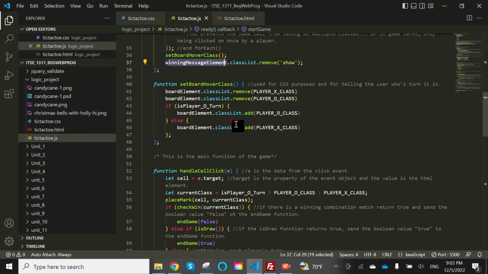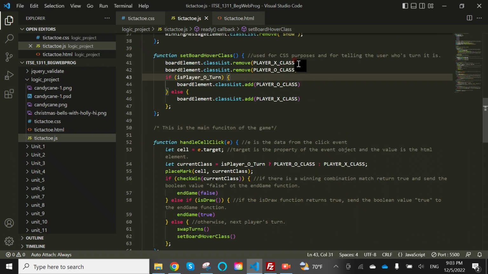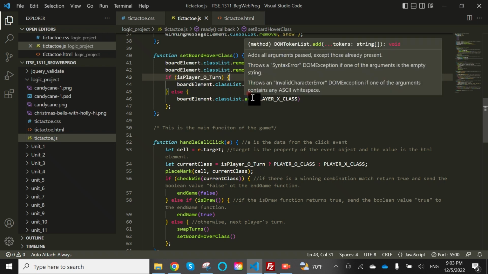And this works by first, if you're restarting the program, it's going to remove the previous person's turn, and it's going to remove it from a place I'll show you in just a bit, but it's in the HTML file. It's removing this class. And then it's going to ask, is player O turn true?